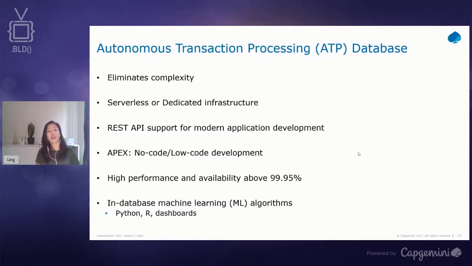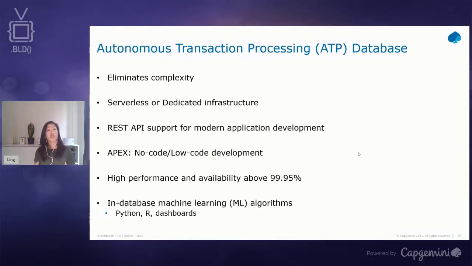And that saves you lots and lots of time, because go figure, a lot of time and money is spent on tuning and patching alone. Now, the autonomous database is always free in tenancy in the cloud, and you can create as many instances as you want. And it can be serverless. That means it runs without provisioning infrastructure. And in that case, Oracle deploys and manages the Exadata infrastructure for you. And it runs in the public cloud.